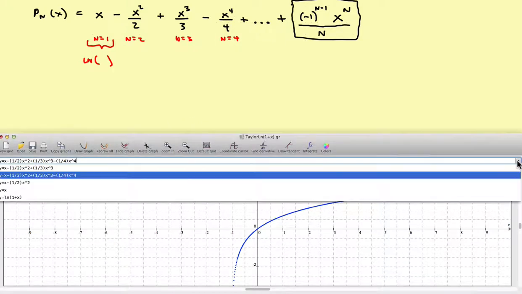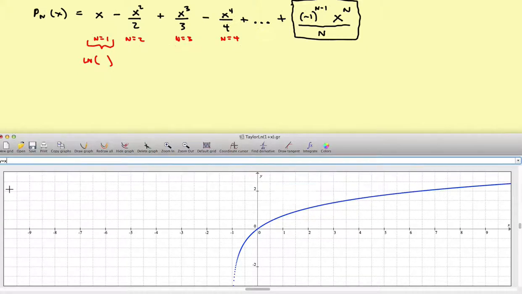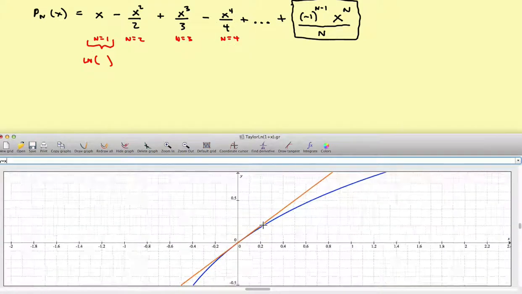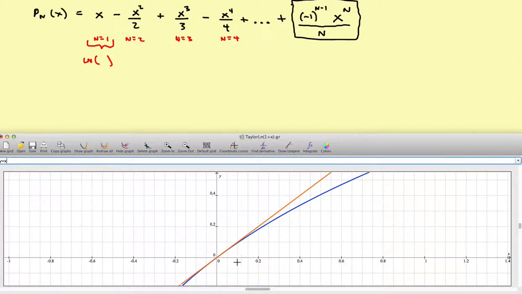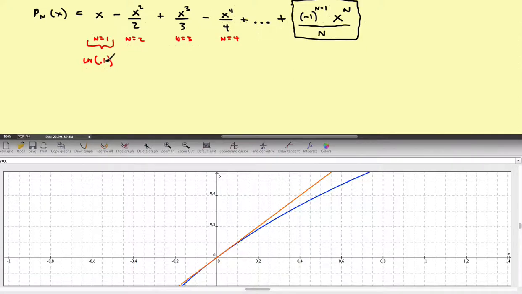Well, we'll just stick that first one on there. And it looks like this. Now, if you use y is equal to x, notice it's not very accurate. It doesn't stay very accurate very long. And if we zoom in just a little bit to take a look at it here, it almost begins to separate immediately. So at about 0.1, the blue line and the orange line begin to separate. So this would be accurate out to about maybe 0.1.